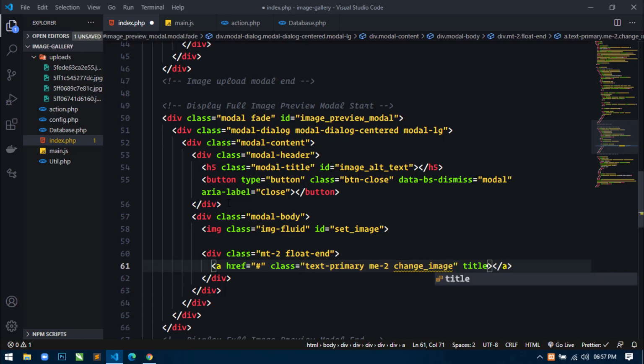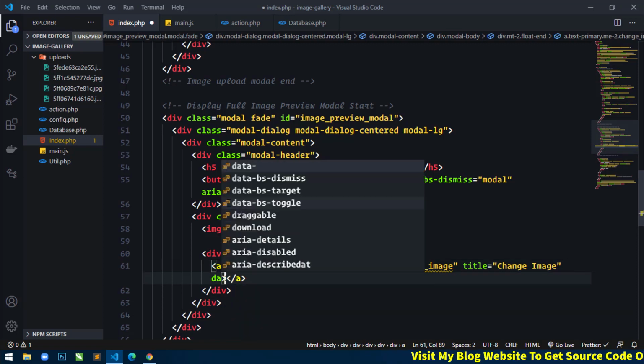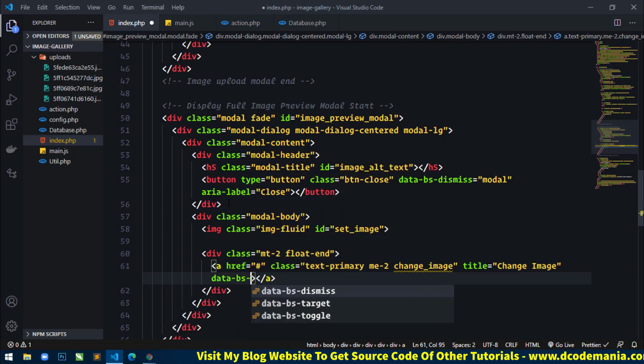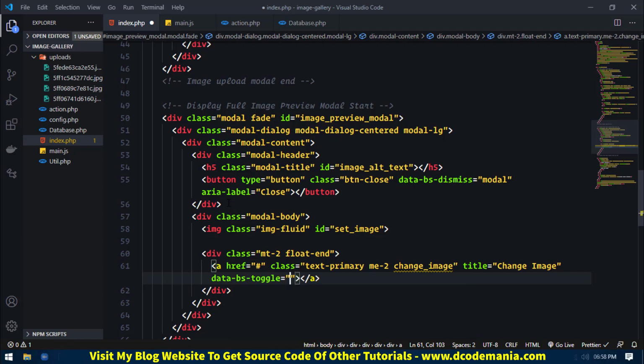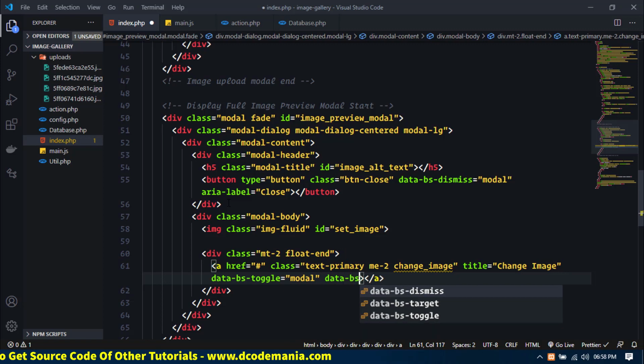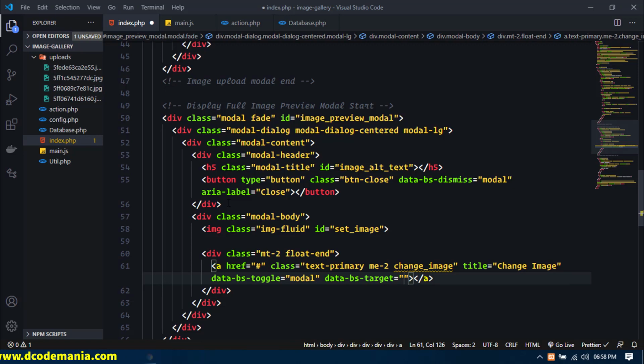And in title also I will use change image, and here I will use data-bs-toggle equal to modal, and data-bs-target, and inside this target I will use edit_image_modal.